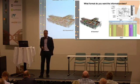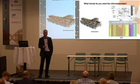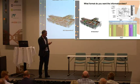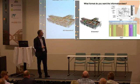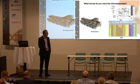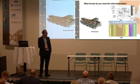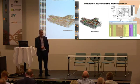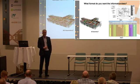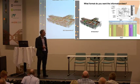And what format do you want this data in? So within BIM Level 2, you have to deliver it in these three formats. You need to deliver it, actually you only have to deliver it in the two, but you'll do the third because it's obvious. PDFs, where we've always done things. Data, that's a COBie spreadsheet about the products and everything that goes into the building. It's basically the whole BIM without the geometry. And the geometry. Now, you don't have to provide for geometry, but you'd be a bit mental to do a BIM project without using geometry.